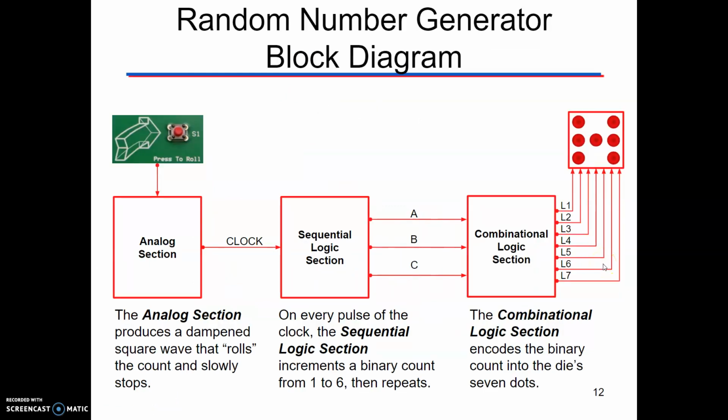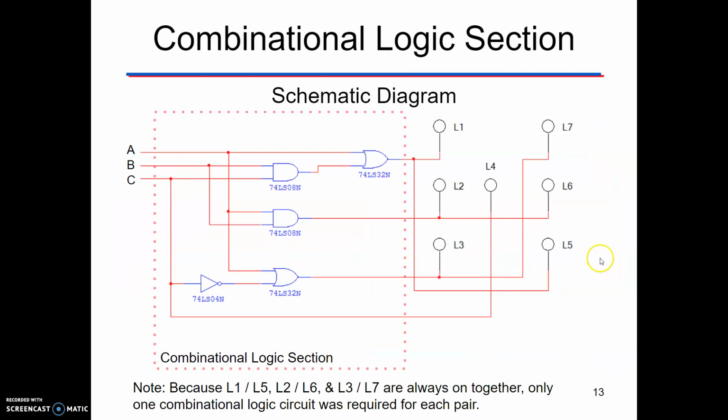Okay, so now we're going to take a look at the combinational logic section. Looking at the schematic diagram, this is our combinational logic. This is where we have to take those gates and put them together in a way that controls our LED. You'll notice that we have these LEDs, or these probes as we would put them, they would be LEDs in real life, and we have them set up in the pattern of a die. So we have 1, 2, 3, 4, 5, 6, and then the 1 in the center to be able to represent the sides of a die. And then we have our logic gates tucked in here. So we have our OR gates, our AND gates, and we have an inverter coming from the output A, B, and C. So our combinational logic would essentially be over here with the outputs A, B, and C, then going into the sequential diagram.